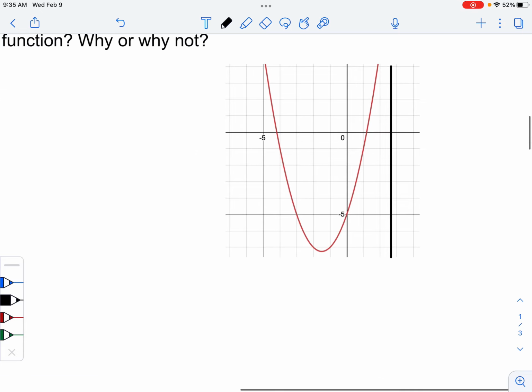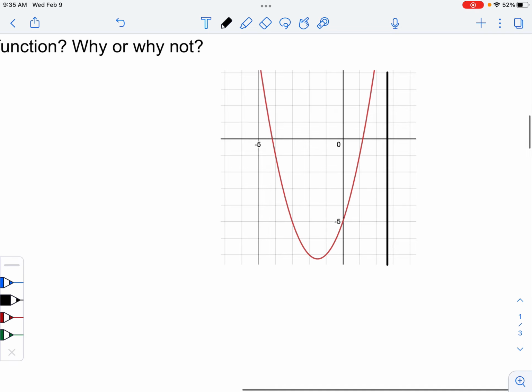Okay? If we go ahead and look at our parabola, again, I encourage you to pause, think about this for a minute. Is this a function? Does each input, each x value, correspond to exactly one y? And in this case, it does, right? We could think of any value of x. So when x is 0, it only has this one y value. When x is negative 2, it only has this one y value.